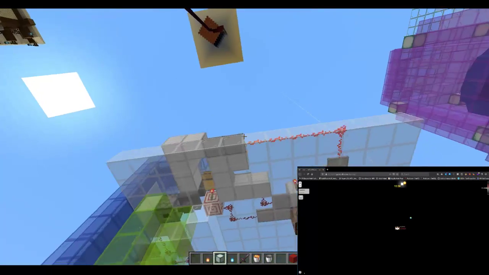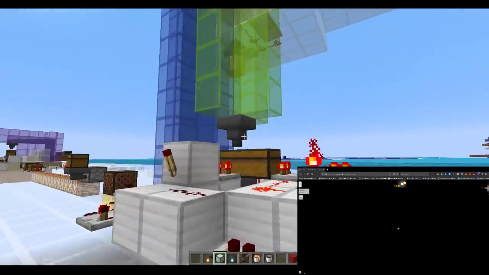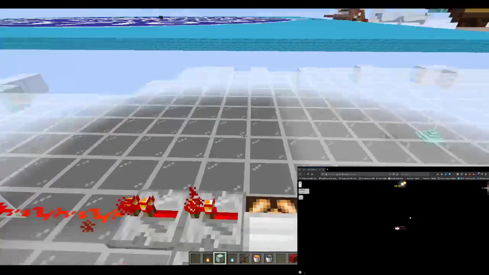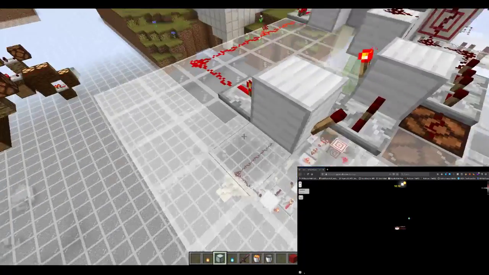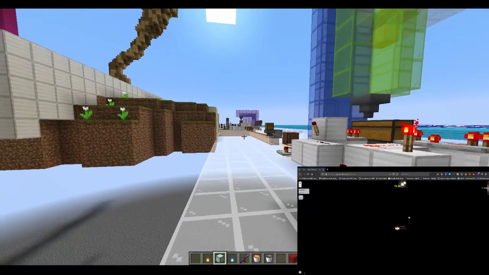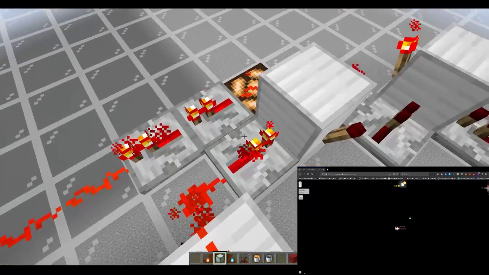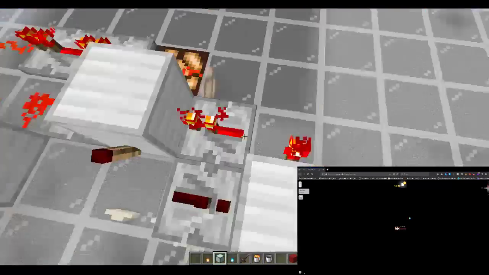This is my second shuffler. Much more reliable. Interestingly, it is a lot slower. And this is actually the first iteration of it. It's not the final version at all. Right now, what I have here is a full chest detector right here, which runs into this area, which is an RS latch.